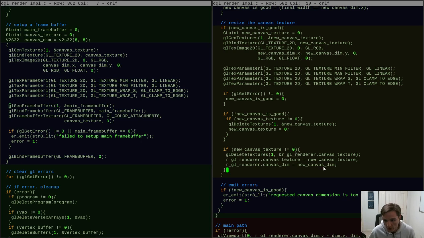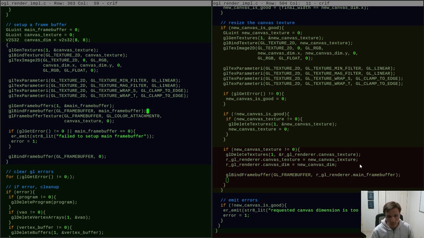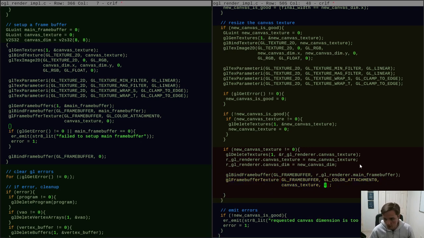So if we get this far and we are setting up the new texture, in addition to setting up the new texture, we also need to bind the main frame buffer off of the renderer and attach the new canvas texture onto that frame buffer.